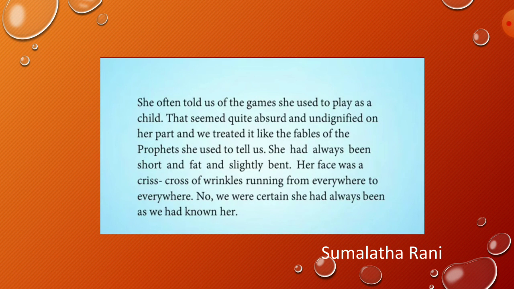She often told us of the games she used to play as a child that seemed quite absurd and undignified on her part, as we treated it like the fables of the prophets. She used to tell us she had always been short and fat and slightly bent. Her face was a crisscross of wrinkles running from everywhere to everywhere. No, we were certain she had always been as we had known her.